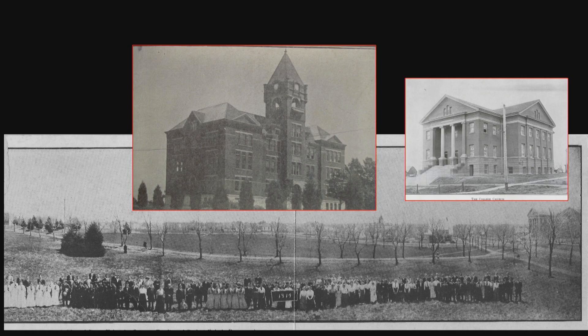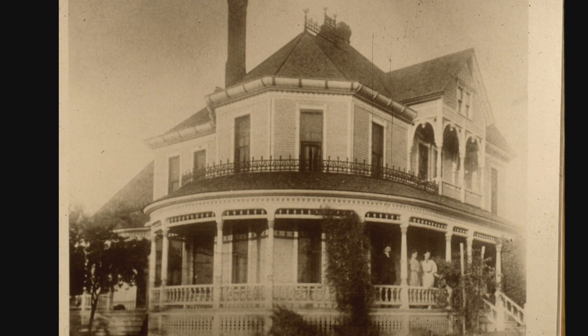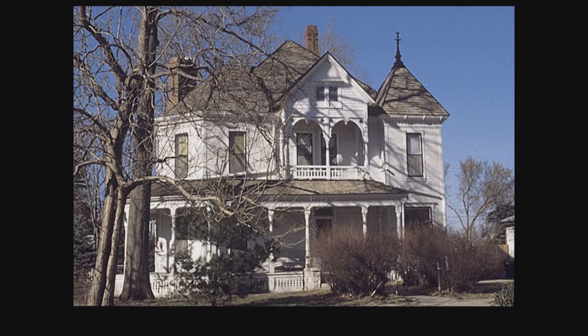We've lost almost all evidence of Cottner College except for a little north of campus. One house, built about 1890 for Professor James Beatty — one of the founding professors — still stands on Colby just north of what was the original campus. At the end of their first year of operation as Nebraska Christian, the trustees received a gift from Samuel Cottner of Omaha — real estate supposedly worth $35,000 — and they renamed it Cottner College. The dormitory that shows in the aerial view still stands as an apartment building on Lexington, but doesn't say much about a college.